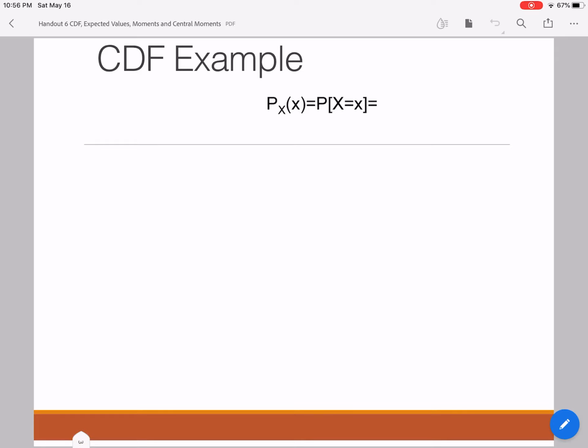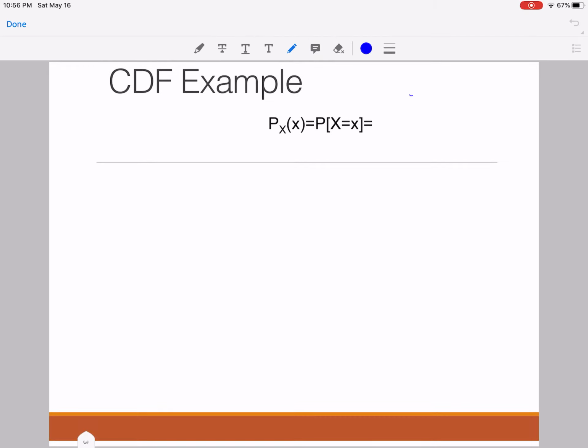To develop a cumulative distribution function, consider a PMF of random variable capital X, which is equal to P1 for x equal to x1, equal to P2 for x equal to x2, equal to P3 for x equal to x3, and it is 0 otherwise. So let's draw a cumulative distribution function graph for this random variable X using the definition that CDF, the cumulative distribution function, gives you the probability that X is less than or equal to small x.